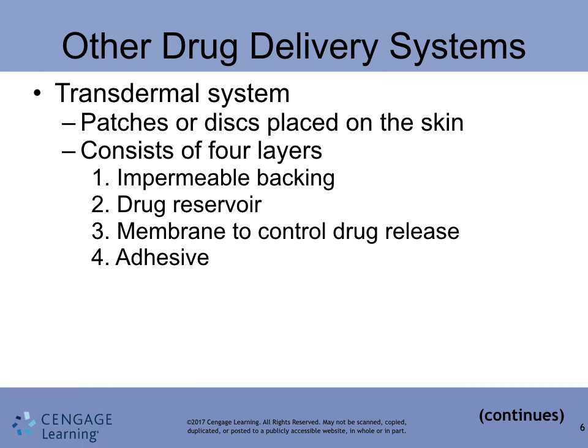Below that backing is the drug reservoir. That's where the medication lives until it's distributed. And then below that, there's a membrane, and that will control the drug release. So usually patches will release medication at a specified rate. So if you're looking at nicotine patches, for example, it will distribute or let the nicotine go at a certain rate, whether that's 7 milligrams a day, 14 milligrams a day. And then there's the adhesive.